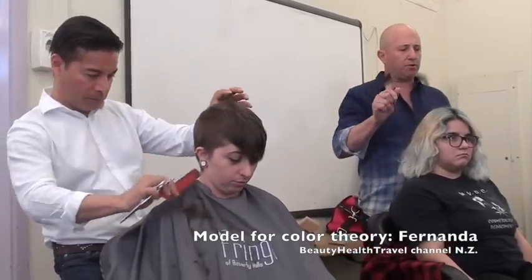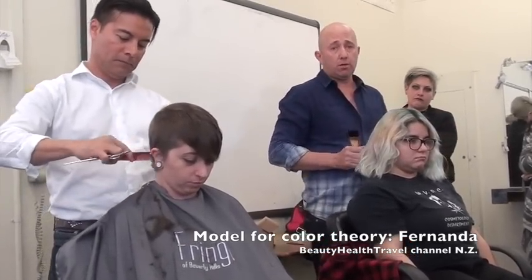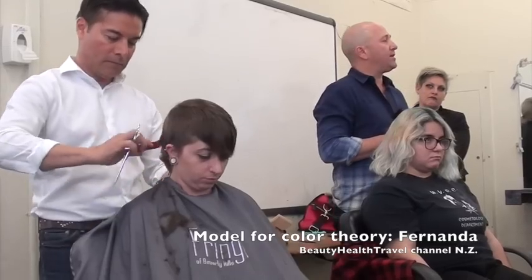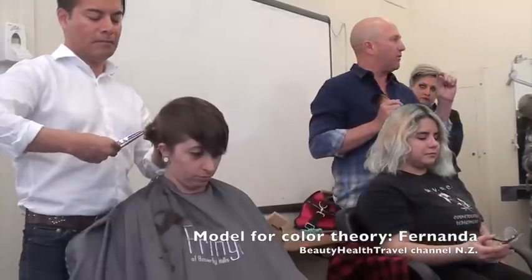Okay, so now I put the color on. I've come down this way, went down this way, and I went down the back this way. Now we're going to cross-check. Cross-check is very important because you're going to miss things. The only time I don't cross-check is when I have clients that come in every 2 weeks who have this much roots. And if you cross-check that, you're going to smear color up their hair shaft.